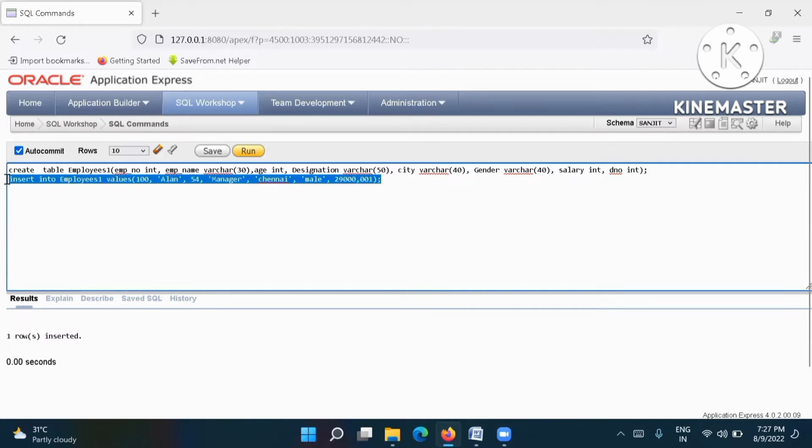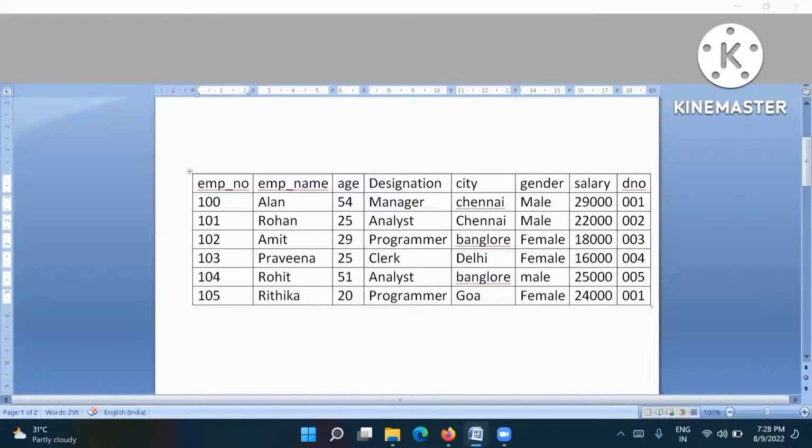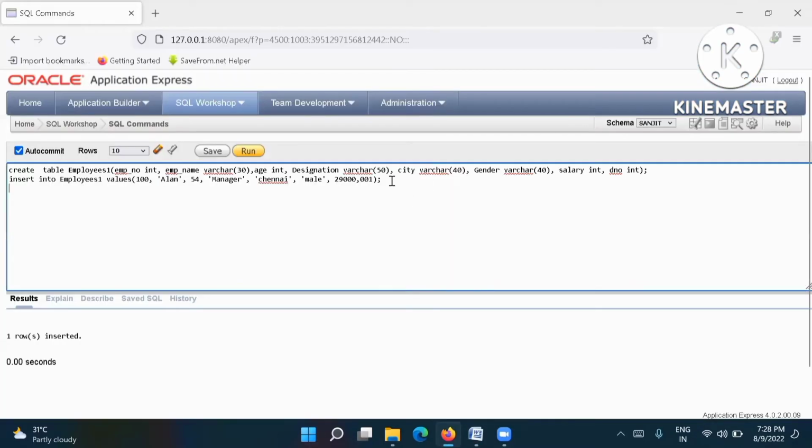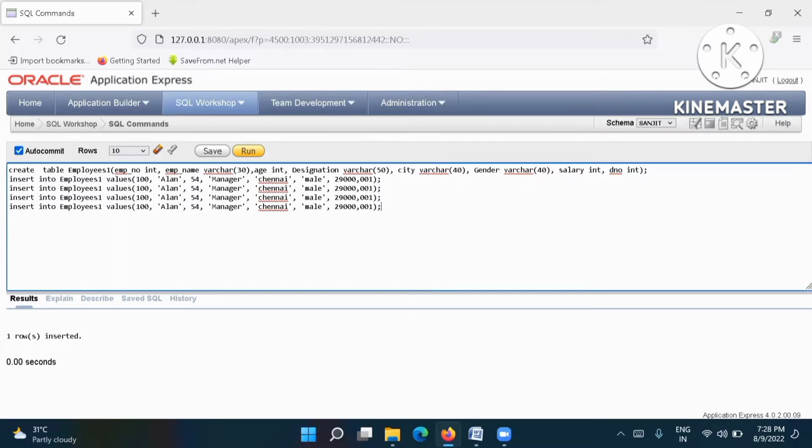Same, I'll copy this. And what you have to do? How many columns are there? 1, 2, 3, 4, and 5. So paste here 5 times. It will be a shortcut, Control V, Control V, Control V. How much time? 1, 2, 3, 4. Again one time, Control V.